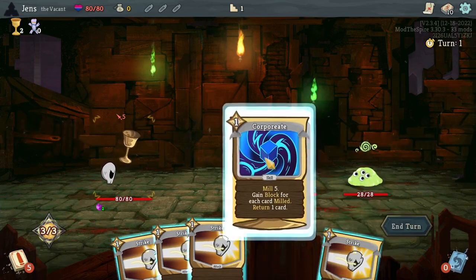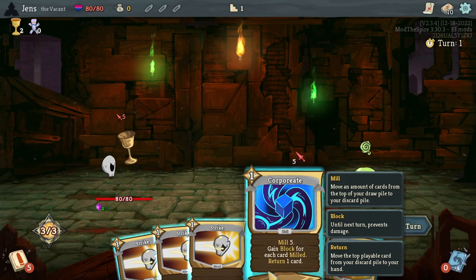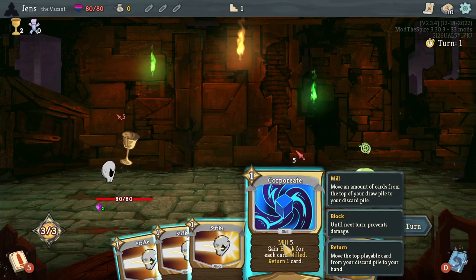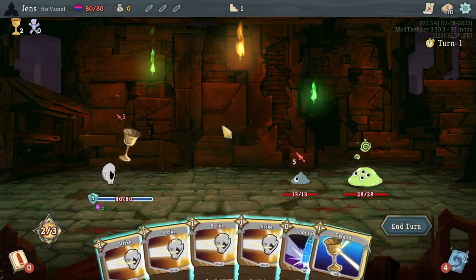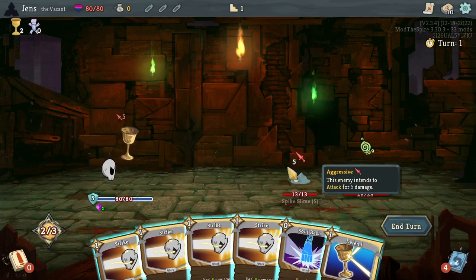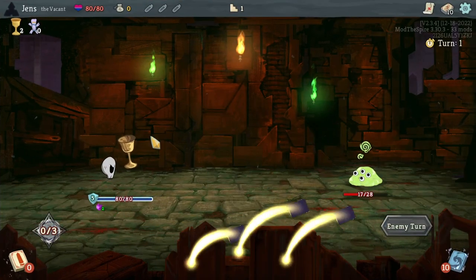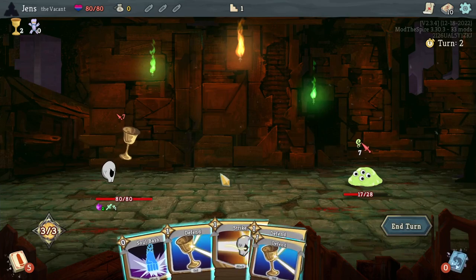So if I play Corporeate. Okay, here's a question. How much block am I going to gain from this? Am I going to get the strength, the void power? Is it going to be +2, +0, or +15? None of those. Interesting. It doesn't see that it's emptied the deck. Okay. I like mill plus ricochet. That's a fun way to play around the curse stuff.